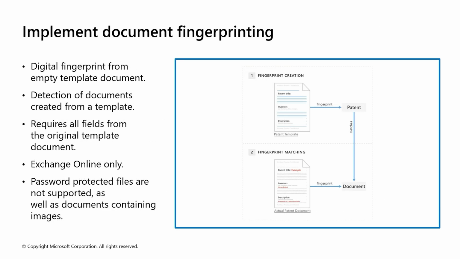To implement document fingerprinting, you want to start off with an empty template document and then start loading the fingerprint characteristics into that document, and make sure it's categorizing that document based around the fingerprints that you want to use. The more you can identify about the object to fingerprint it, the more likely you are to have that categorization happen correctly. You can define fields in the document fingerprinting process, whether the fields are required or optional, to give you that level of confidence in the fingerprinting process.